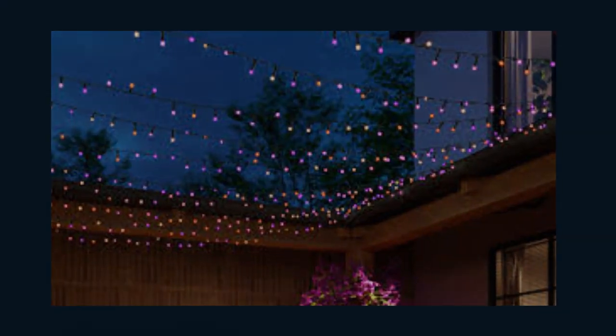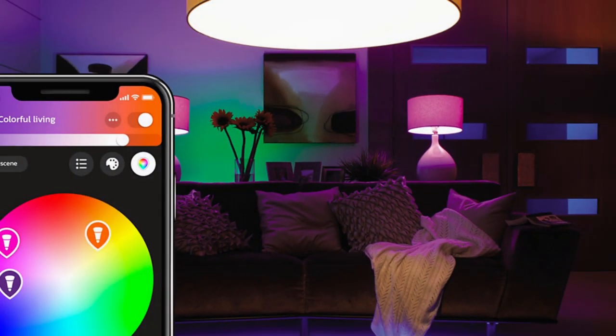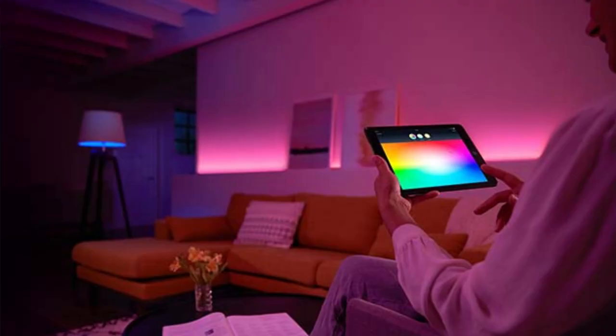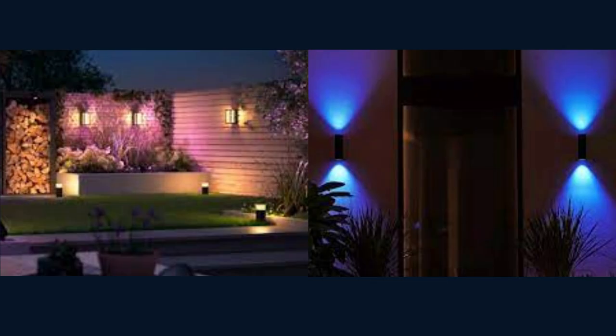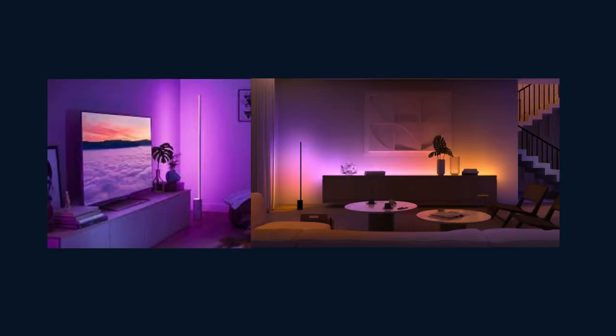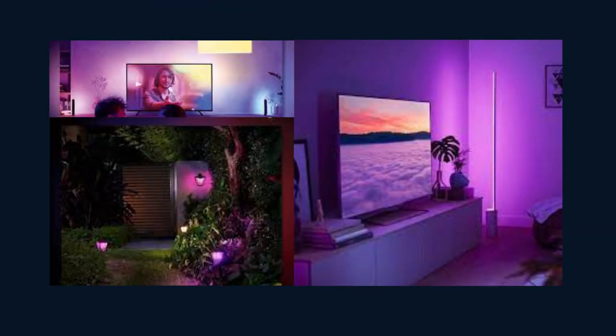And for those who want to take their lighting setup to the next level, Philips Hue offers a range of accessories. The Hue Play light bars can be placed behind your TV or furniture, casting a stunning backlight that enhances your viewing experience. Don't forget about the great outdoors. With the Hue Outdoor Range, you can extend the magic of Philips Hue to your garden or patio, creating a beautiful and inviting atmosphere for outdoor gatherings or simply relaxing under the stars. And for those who prefer physical controls, the Hue Tap switch provides a convenient way to toggle between your favorite lighting scenes with just a press of a button.